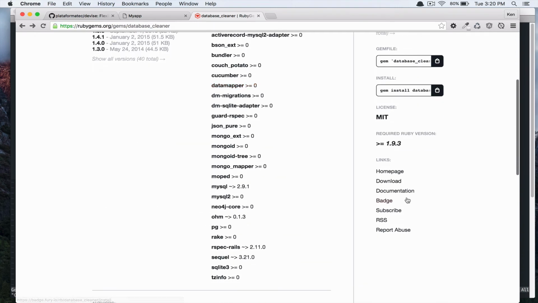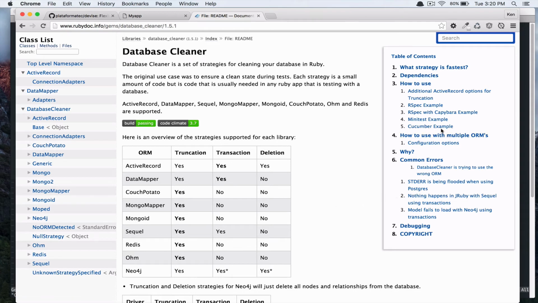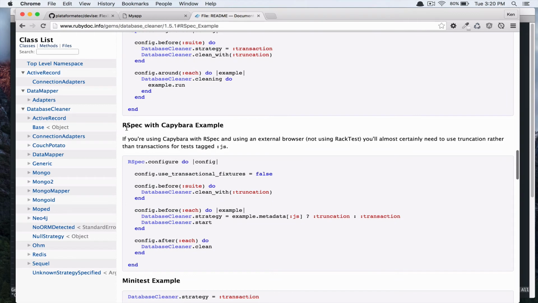Let's go to the documentation. The documentation has this RSpec with Capybara example, so we're just gonna take that.